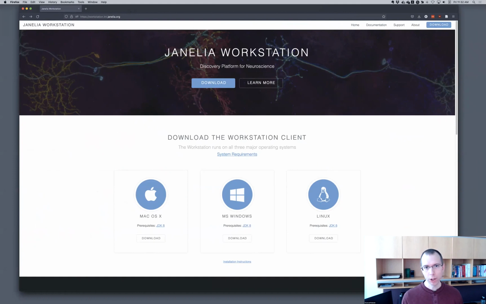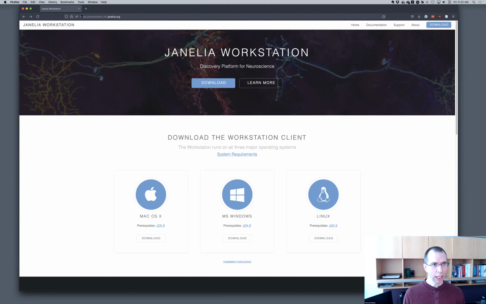So the Janelia Workstation was built in support of Flylight. It was started about 2011 when we realized that Flylight was going to be collecting hundreds of thousands of confocal images, and those images needed to be managed and worked with, easily accessible to everybody in the building. I'll show you how this works.